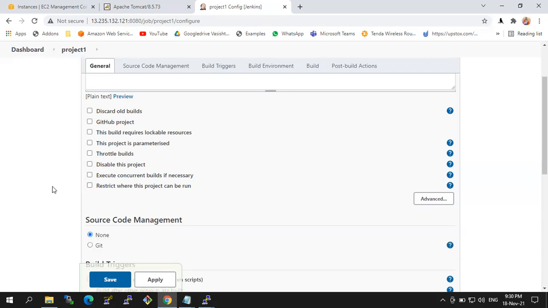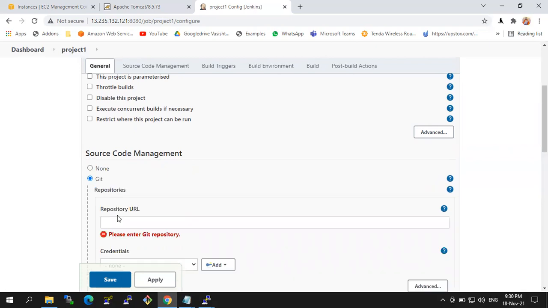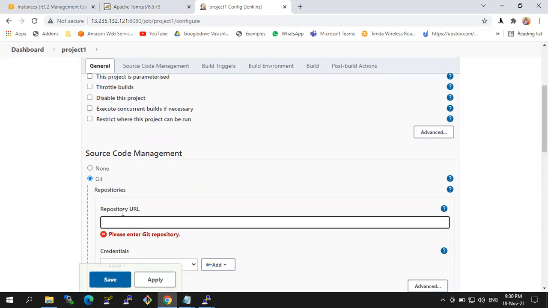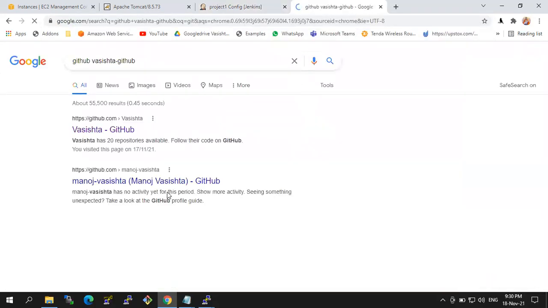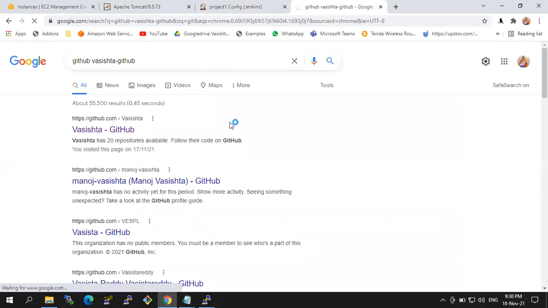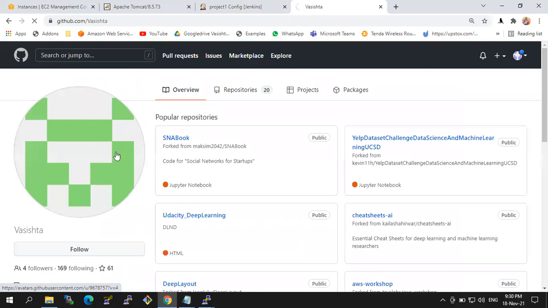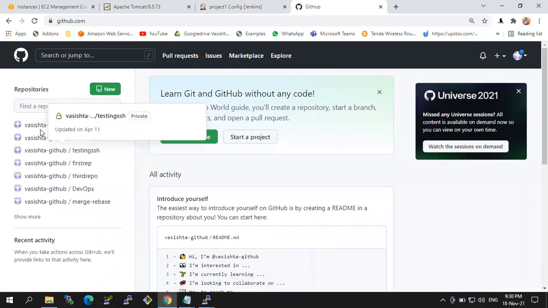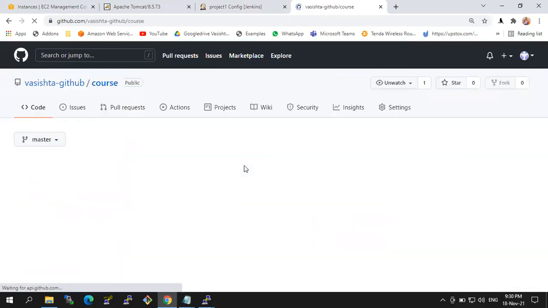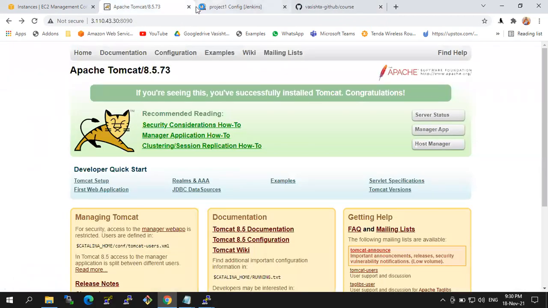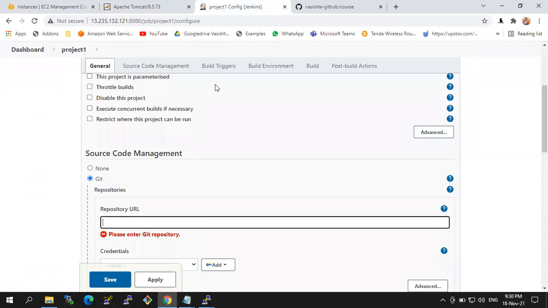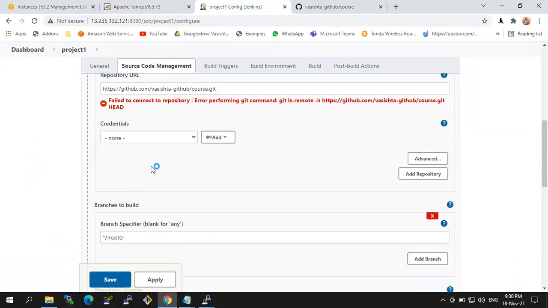Before that, I'm just doing the settings. Git repository URL. Here I'm giving a git URL.